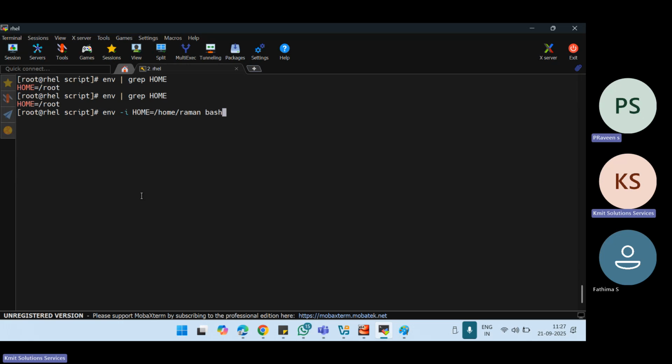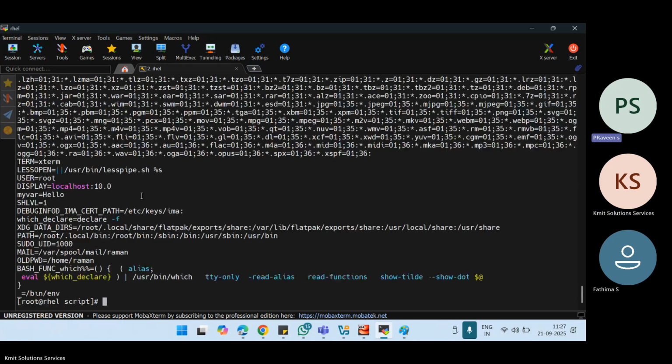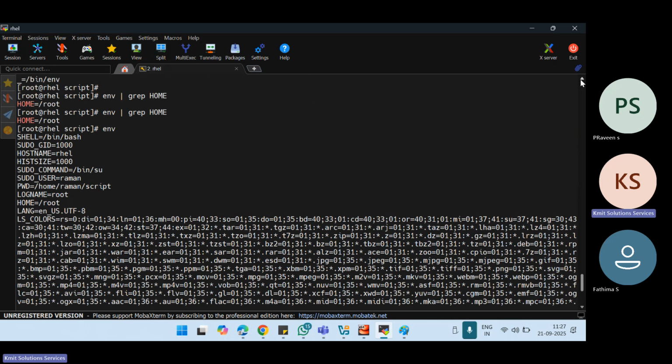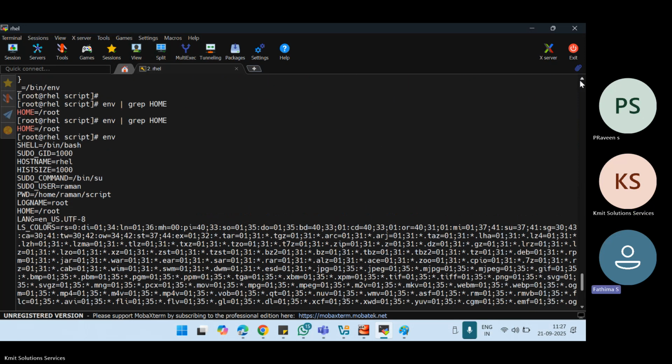We'll talk about parent and child shell. Can you just type env and press enter once? I just want to review that. Okay. So these are the environment variables. So if we are changing whatever is inside this environment variable, is that what you were trying to show us?